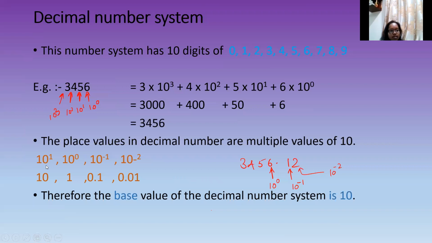And you have to know what is the relevant value here. Now, if you take 10 to the power 1, once you simplify that one, you can take 10. 10 to the power 0 is 1. 10 to the power minus 1 is how much? That is 0.1. These values you have to know because when you are doing the calculations, you should know how to simplify these things. That is simple mathematics, right? How to calculate 10 to the power minus 1? You have to take it as 1 over 10 here. And that is, you are going to divide 1 by 10. That is this way. Right?